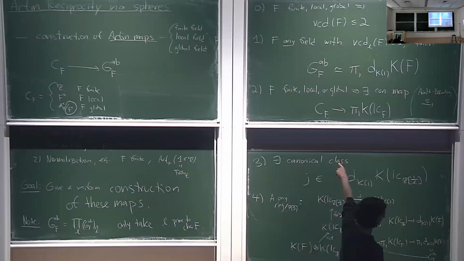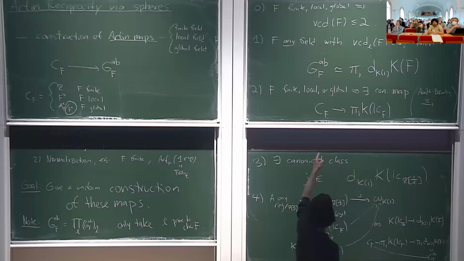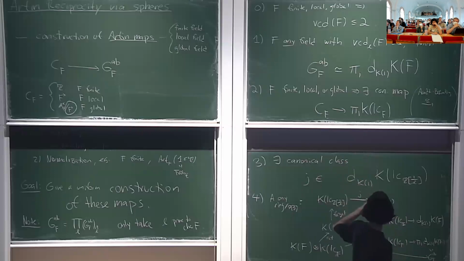2. So then I guess you're saying that for any field, there's a general notion of class field theory where you define CF as pi1 of K LCF. Yeah, but we'd also have to define GF ab as pi1 of DK1 KF. Which is not stupid. GF ab is like Galois homology, first Galois homology of GF, you could say, of F, and the right hand side actually behaves like a tall K homology in some sense. But yes, 2 is the only place where you seriously use that you have a global field.